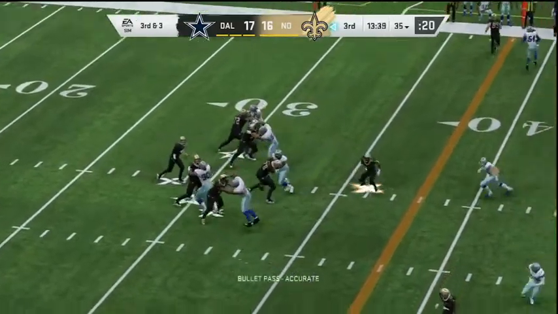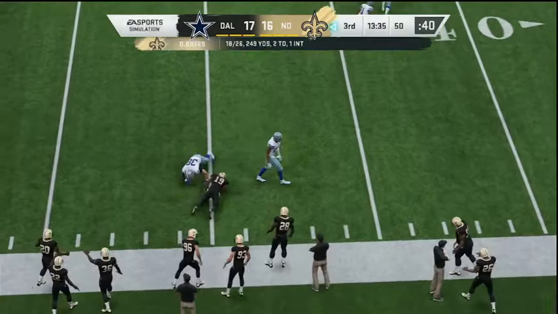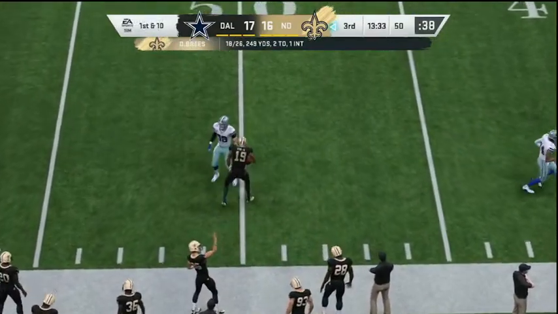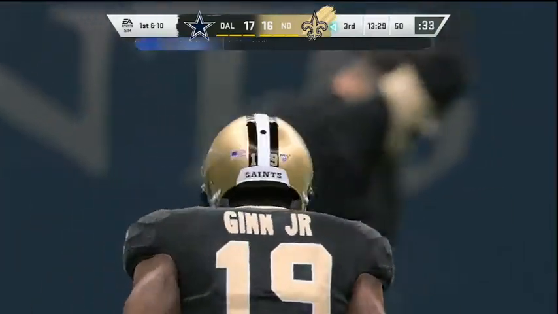Throwing now is Brees. And Ginn's got it. And he gets this one to midfield before he's brought down. It'll be a Saints first down on a gain of 16 yards.